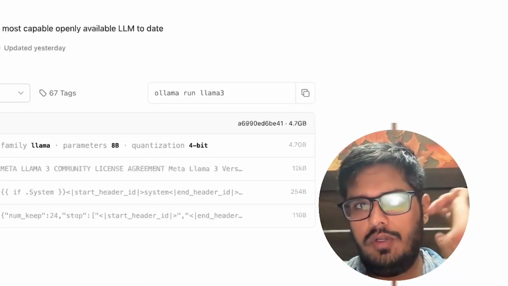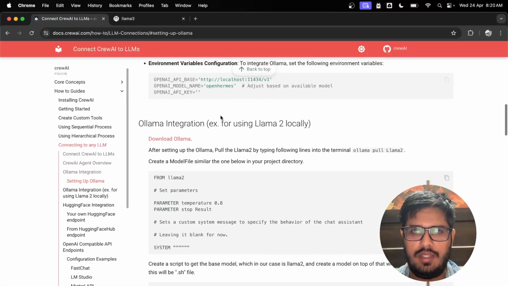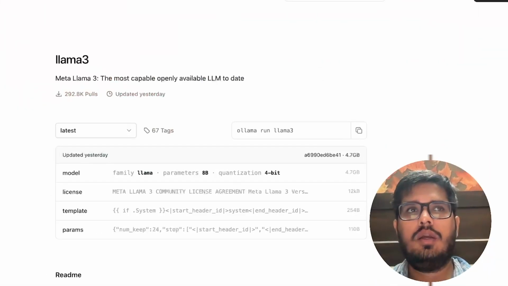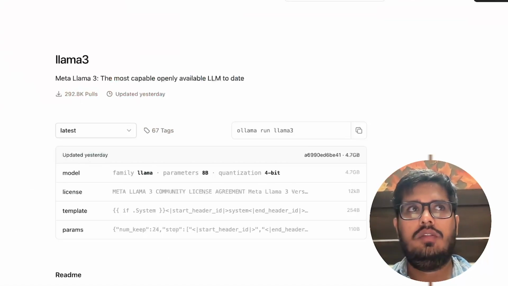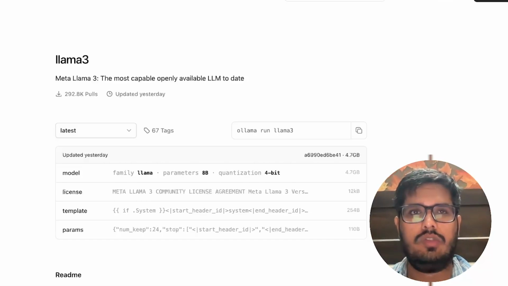Hey folks, in this video, I'm going to show you how you can connect CrewAI with open source models, let's say models like Llama 3, and build agents that are completely local, cost you nothing literally except for the cost that you would pay to run these models, and work completely securely locally unless you decide to exchange data outside your ecosystem using your agents.